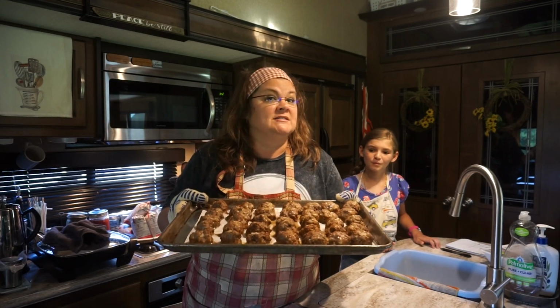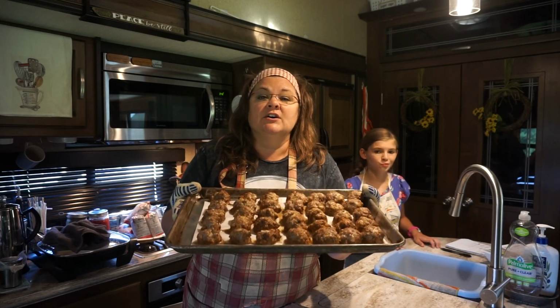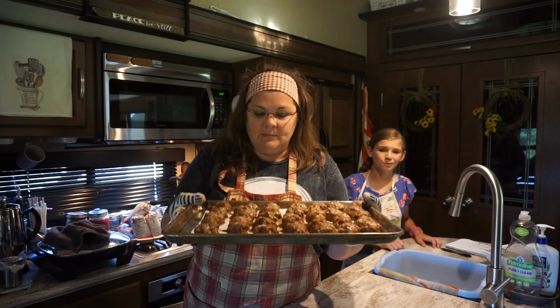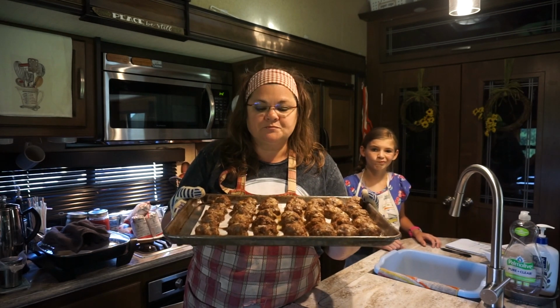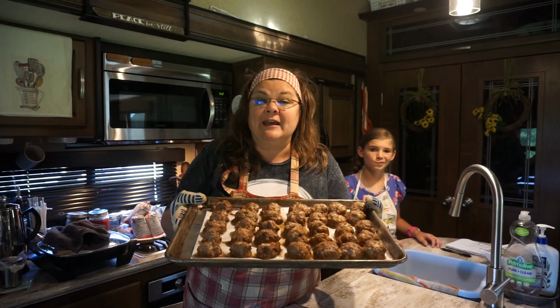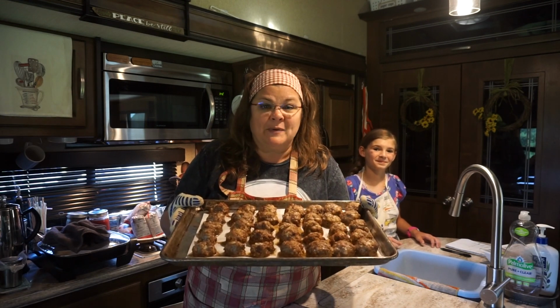We could have meatball subs. I mean, there are all kinds of things you could do with these. And look how we pulled them together and we made so many meatballs. I would call these medium size, not large and not tiny, but I would call them medium size. And look how many we were able to pull together. And you know, it's much better than going to the store and getting those packaged meatballs.